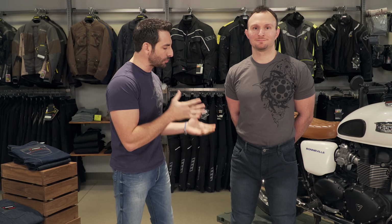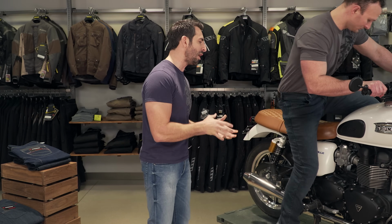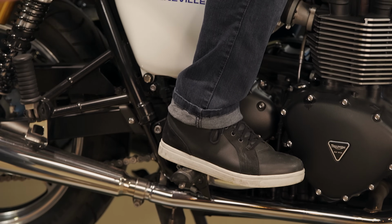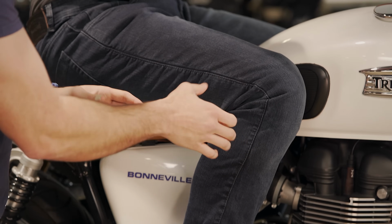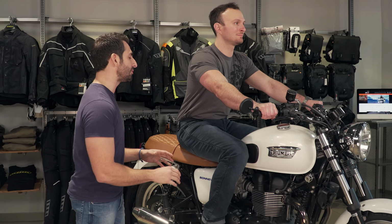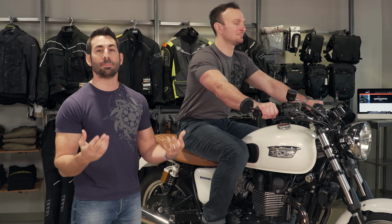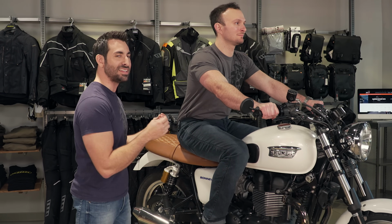And really the first thing we love about this jean, outside of the fact that it really won't break your wallet, is the protection aspect. And this is where it punches above its weight class. You're looking at CE rated adjustable armor, and the Velcro is baked into the armor, so it's what we would call infinitely adjustable. You just don't have a couple different settings. The other thing we love about it is you have Kevlar on the thighs as well as Kevlar in the seat, which is really abrasion and impact resistant, beefing up what's already a beefy denim.